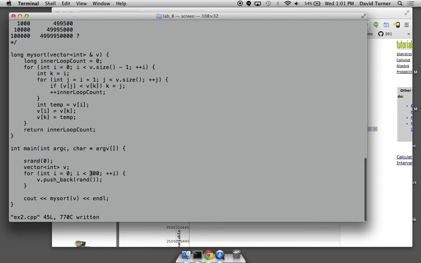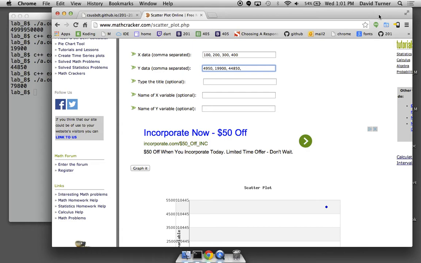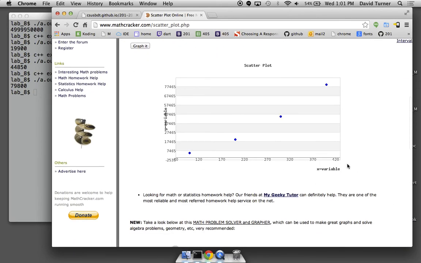And then 400. 79800. That's it. Well, it's not a straight line. And it is, in fact, a quadratic.